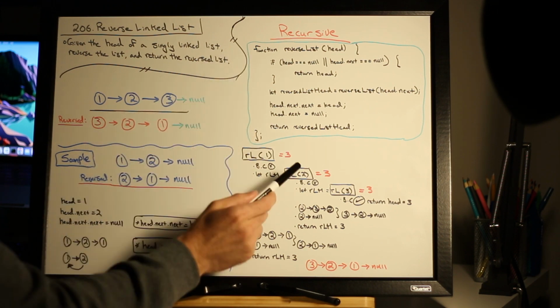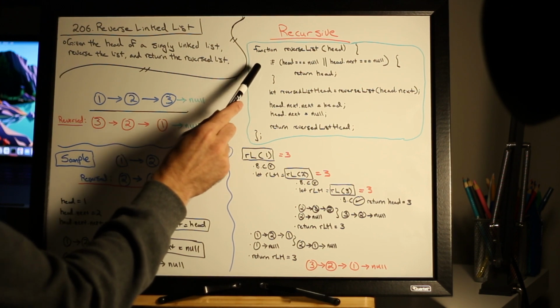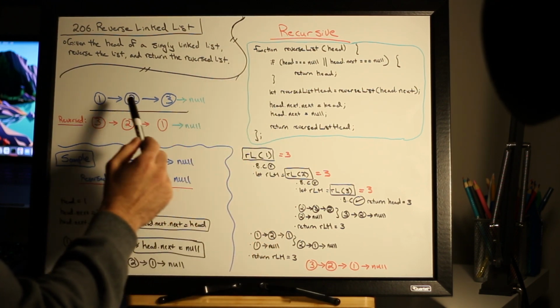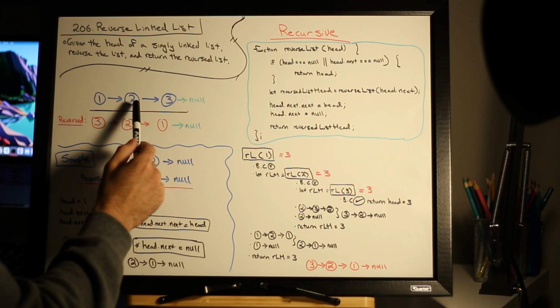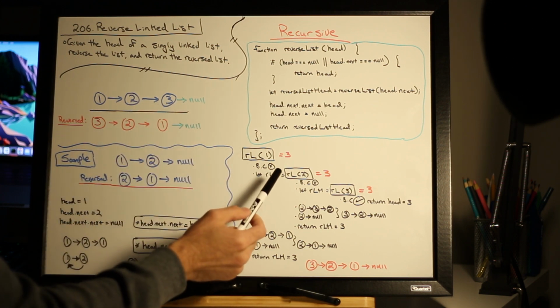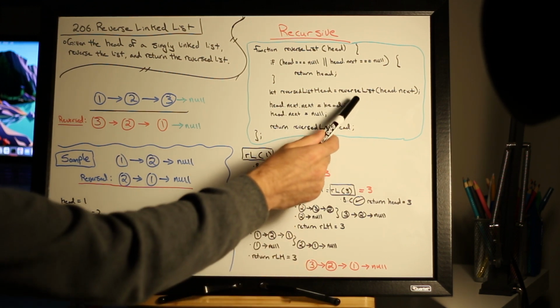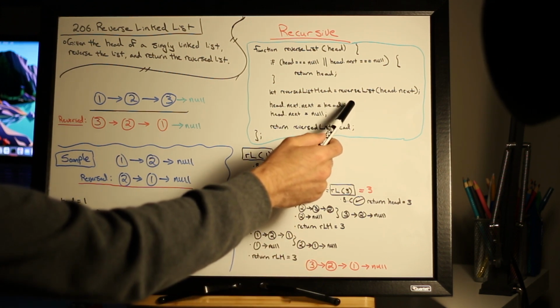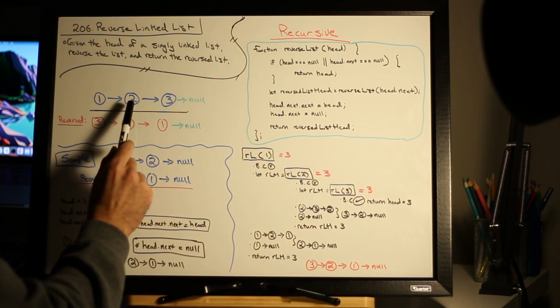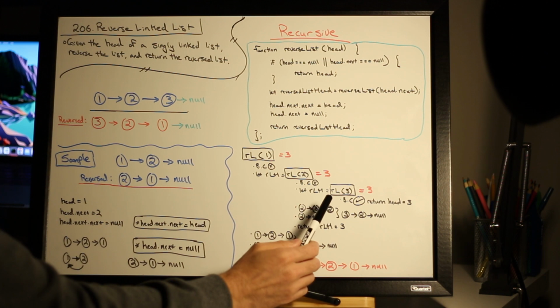So now we start out from the top again. Here's our new function call, our first recursive call, and we check if the base case is valid. 2 is the head, it's not null. Head.next, 3, is not null either, so we don't return the head, and we'll define RLH again as the reverse list function call with head.next. And if the head was 2, then head.next is 3, so that's why we pass in RL at 3.